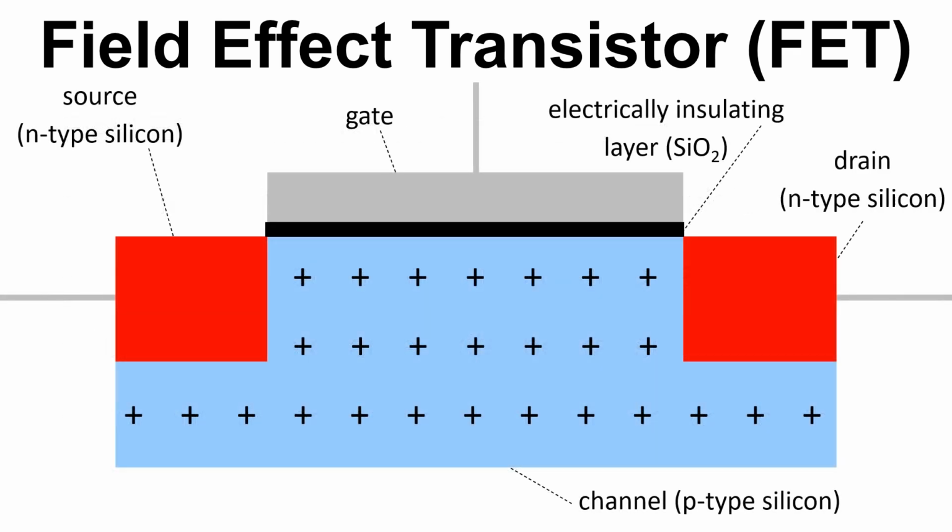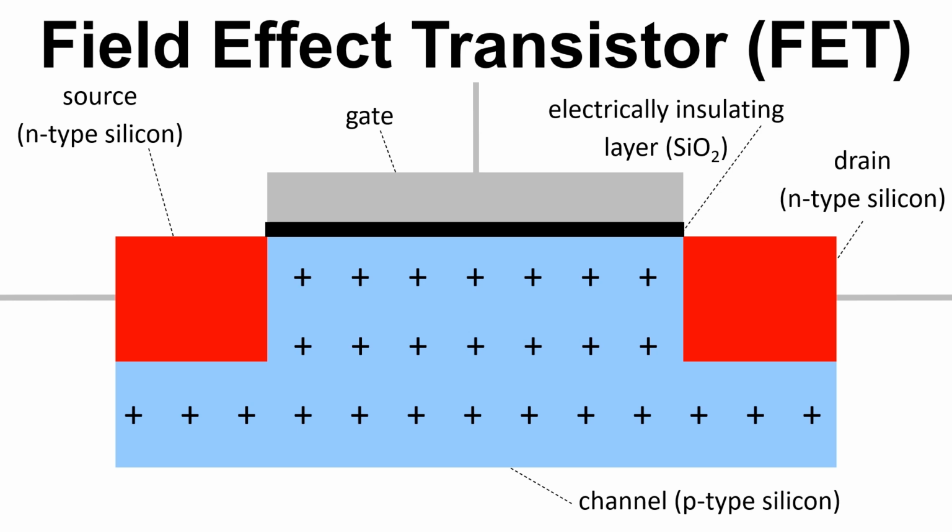So here we have an overall diagram with all of those components put together. So we have the source, which could be n-type or p-type, but in this case we've made it n-type silicon. We then have the channel, which has to be the opposite type, so in this case it's p-type silicon, and then back to n-type silicon for the drain. The gate is a strip of metal that's separated from the channel by a thin electrical insulator made typically of SiO2. Now, electrons enter through the source, travel through the channel, and then exit via the drain.